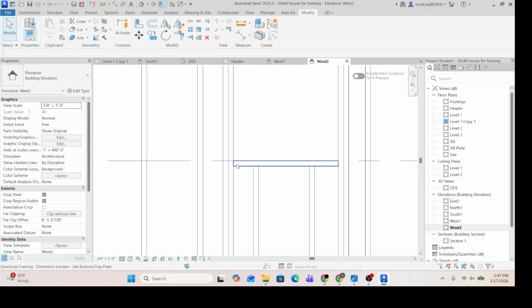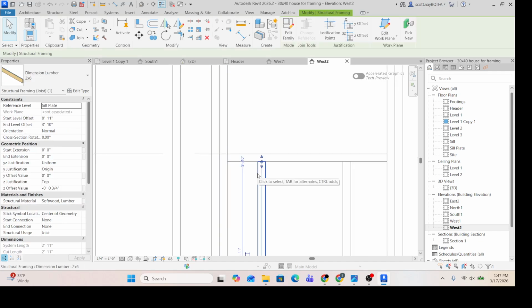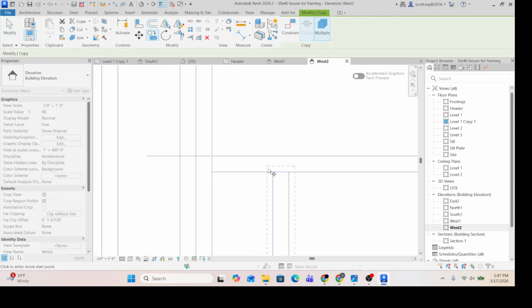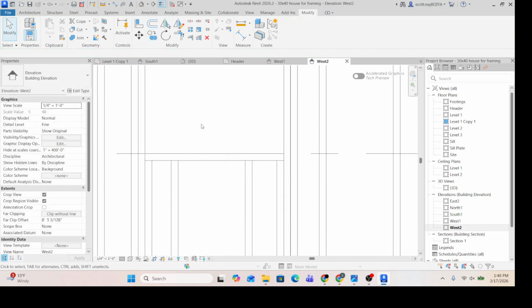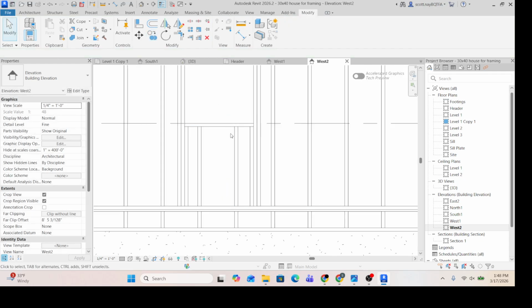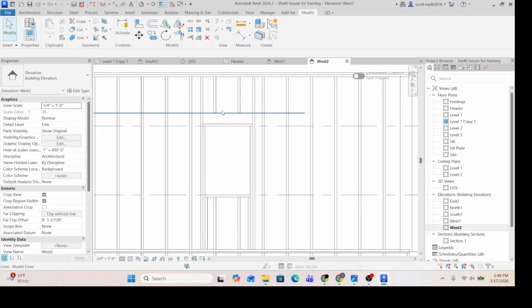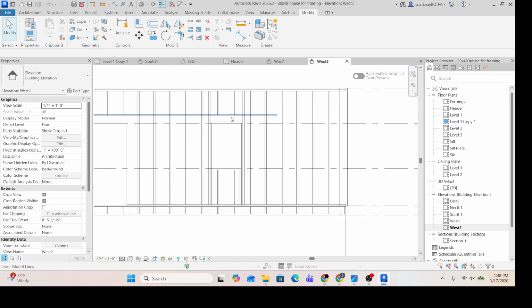Same thing down here for the window sill. We want to take any of that weight and transfer it. So I'm going to pick here, click copy. Click copy again because I'm changing the corner. Alright, almost there. Only thing we need to do is draw a 2x8 in here.